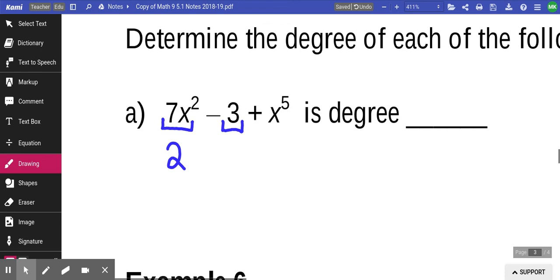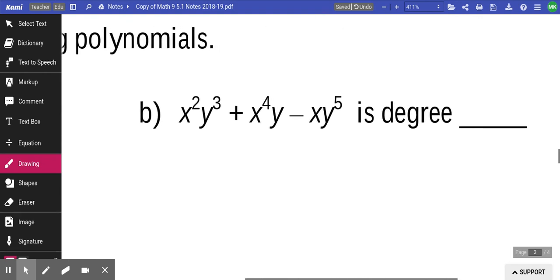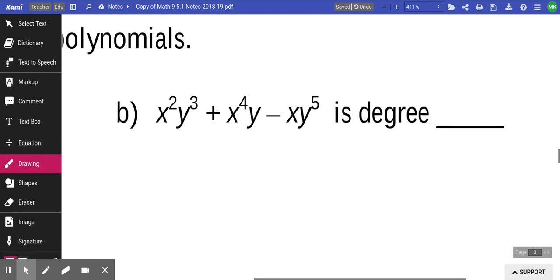Yeah. If you look at the middle one, that one's degree 0. And if you look at this one, that one's degree 5. You choose the highest degree to be the degree of that polynomial. So for us, this would be degree 5. Right? So you look at each term and you're picking the highest degree. Typically, it's pretty easy. Like that one, you just look for the highest exponent. The next one beside it, we don't see a lot of, but that's a lot trickier. Some people would say that the highest degree is 5. Yeah, but it's actually 6. And why is it 6, Ashley?